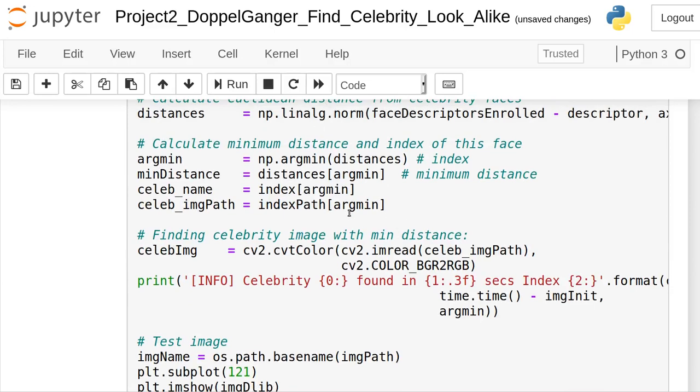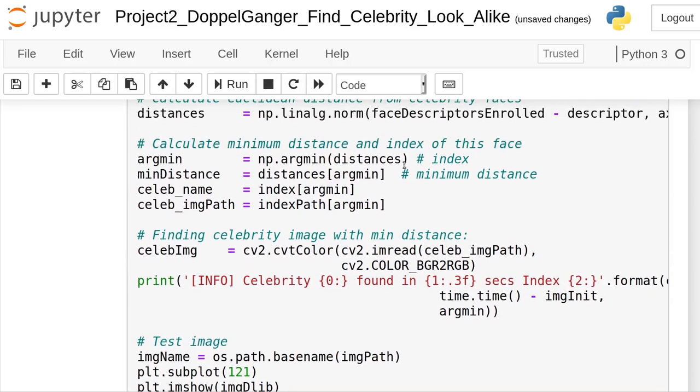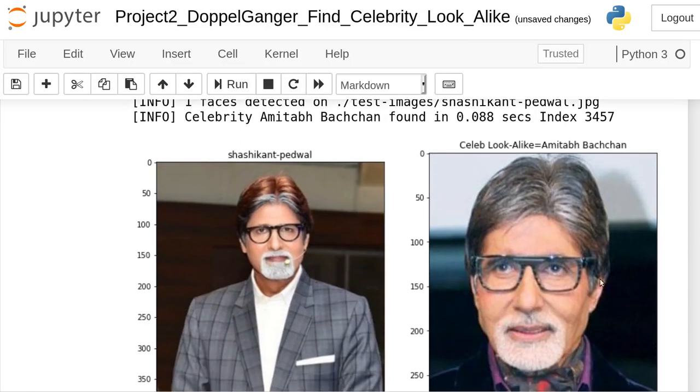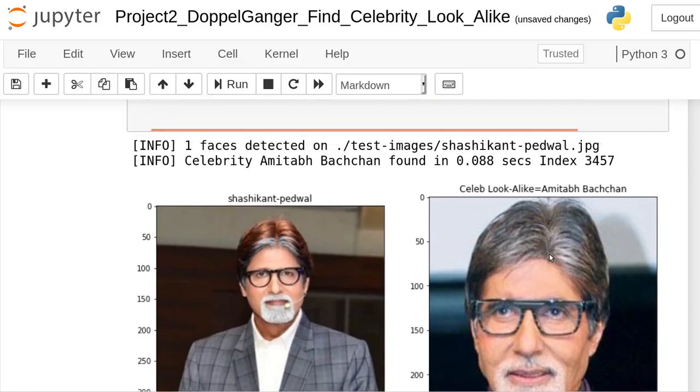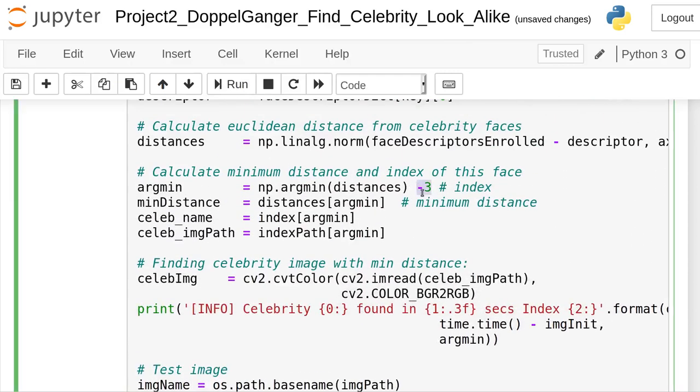Let's change argmin to -3, and if we run this, you see that now we have the right image. This is what was expected. So we have an error on index for this particular image of 3.